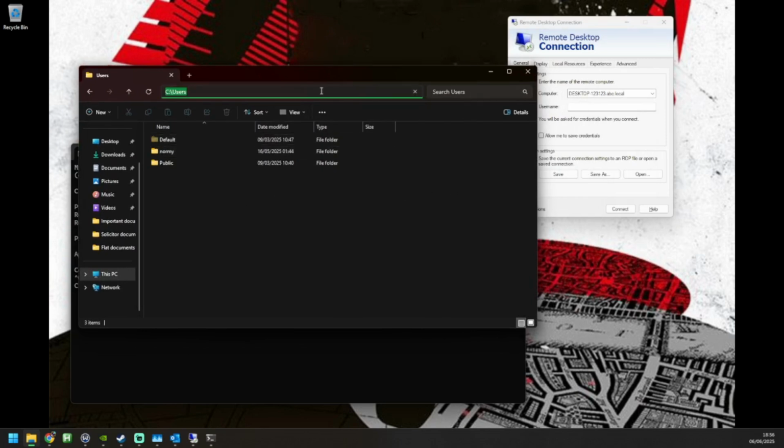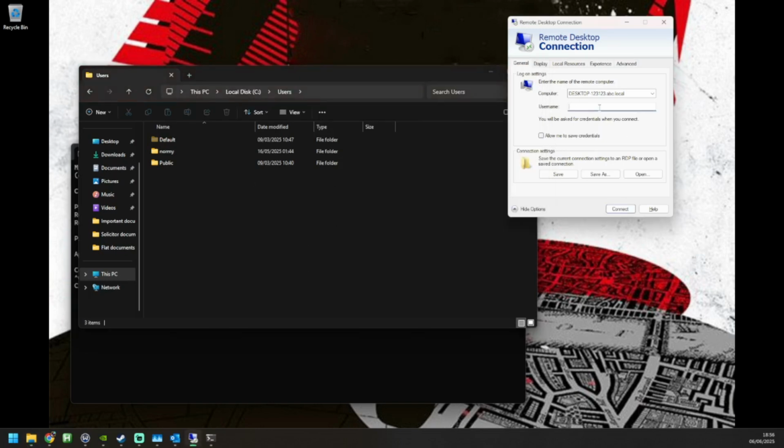And if you click here on your taskbar, you'll get the nice Windows directory. And you can see I've got mine, Normie. So there's the file path. You can always think of the username like a file path, because that's all the user is to the computer.